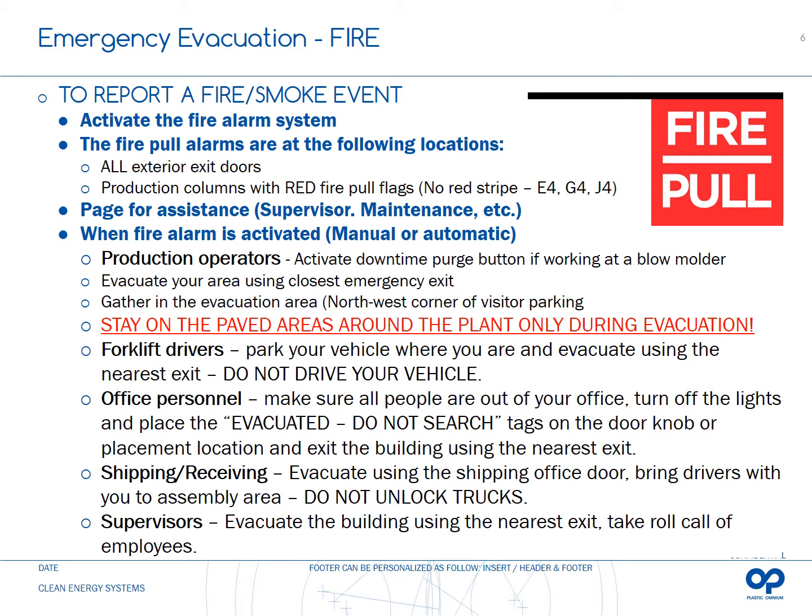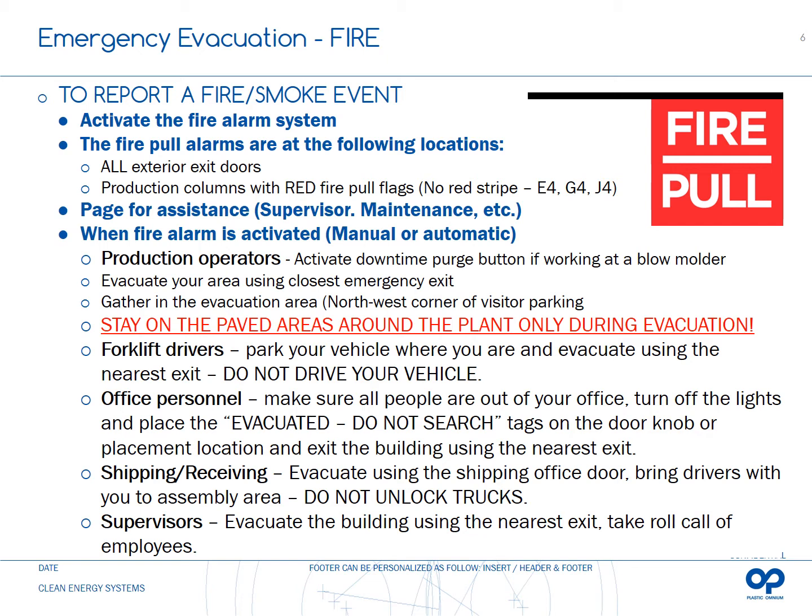Gather in the evacuation area, which is the northwest corner of visitor parking. Stay on the paved areas around the plant only during evacuation. Forklift drivers, park your vehicle where you are. Evacuate using the nearest exit. Do not drive your vehicle. Office personnel, make sure all people are out of your office. Turn off the lights and place the evacuated do not search tags on the doorknob or placement location and exit the building using the nearest exit.